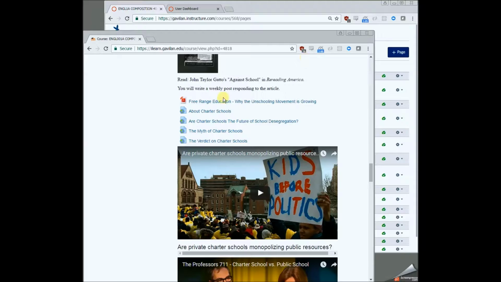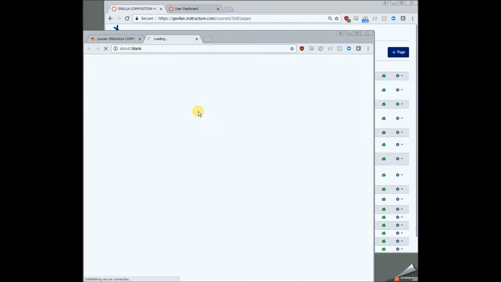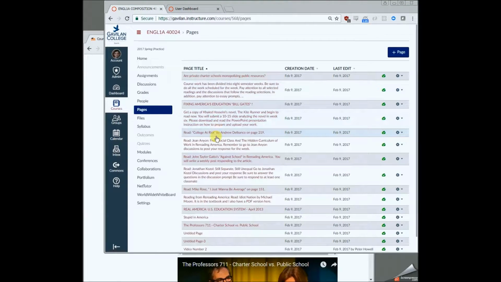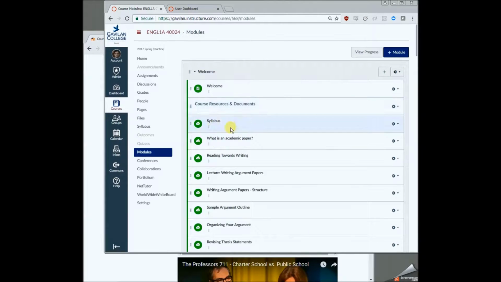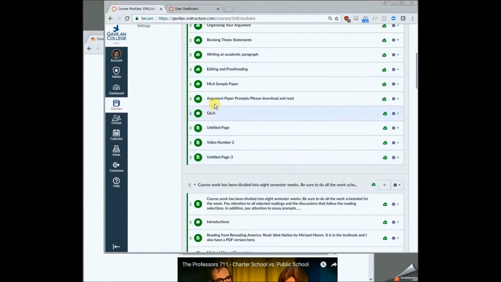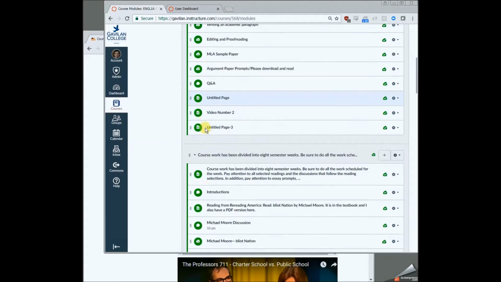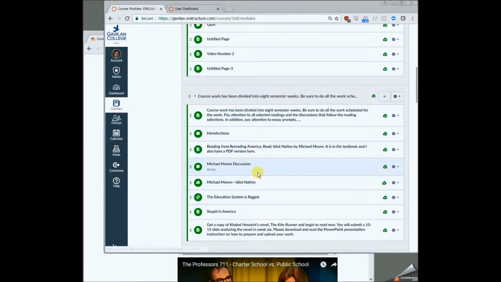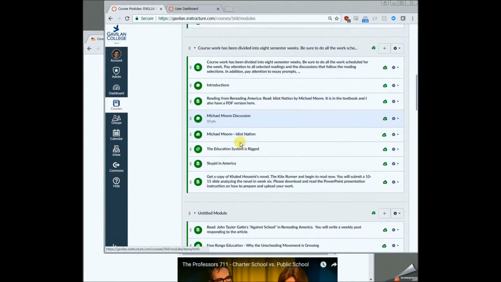So, as an example, this is just a web page. I think that was a link out. But they're all showing up here under pages, and any of these pages can be one of the items in your modules. So we have PDFs or docs, we have a forum, we have pages, and they're all going to get organized in your modules page.